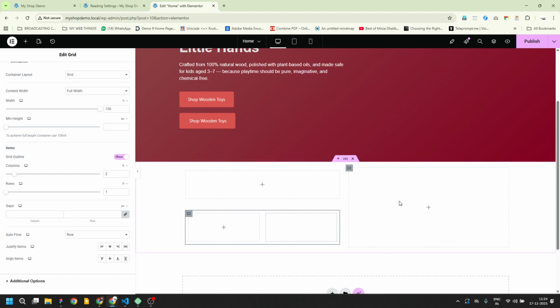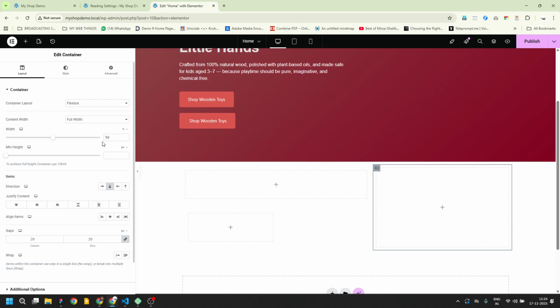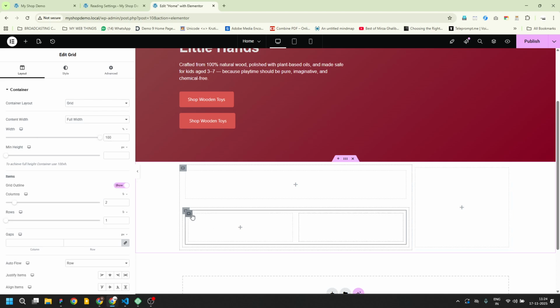Do you think we have a good structure now? Right? The good part is that I can select this and make it 70% rather than 50%, and this part 30%. So we have a good structure now to work with.